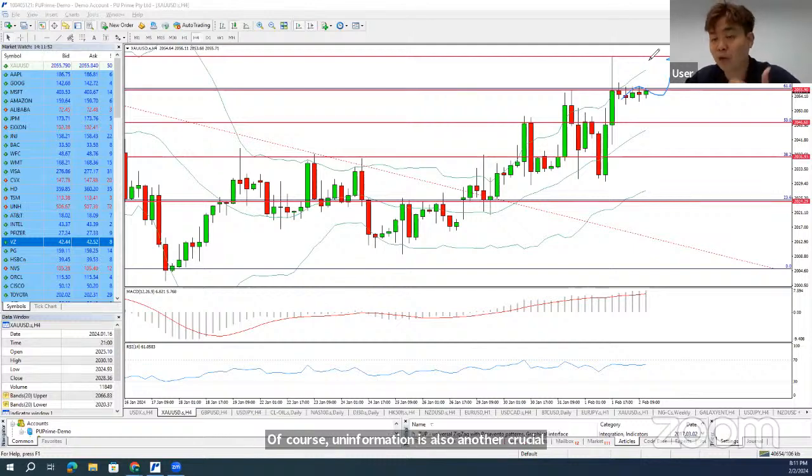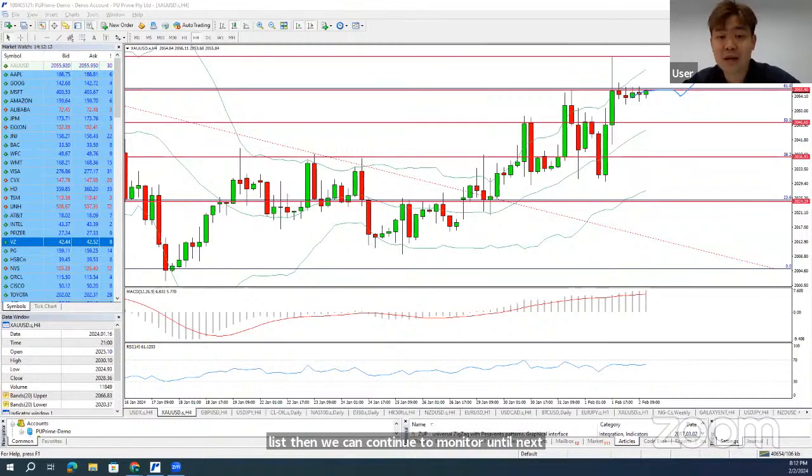And economists are also expecting that the unemployment rate might increase, which means that more people will be jobless in the United States. So it's still better for us to continue monitoring the resistance level, which is 2055. After this data release, we can continue to monitor until the next resistance level, 2065.